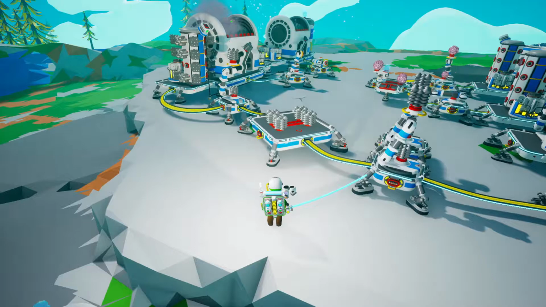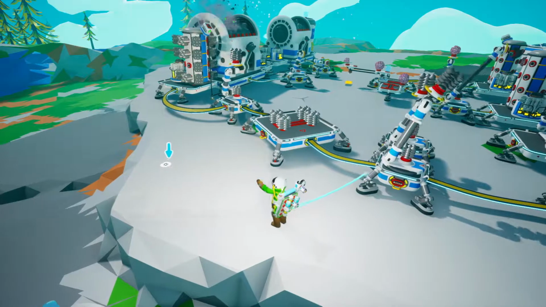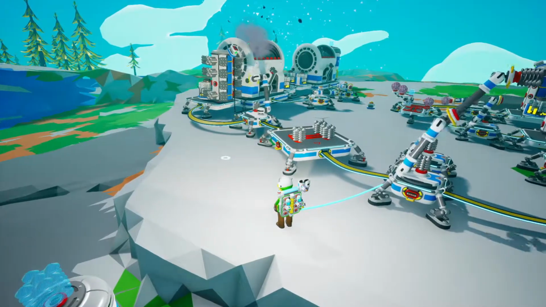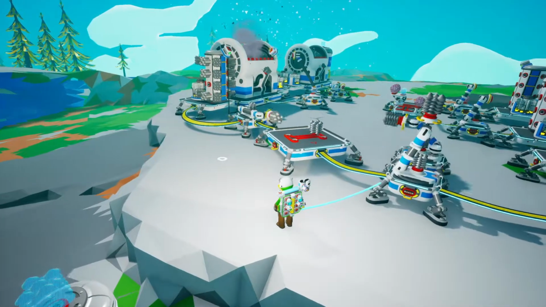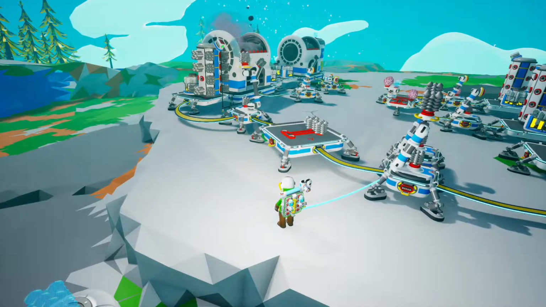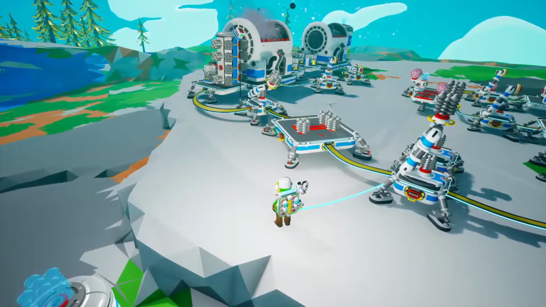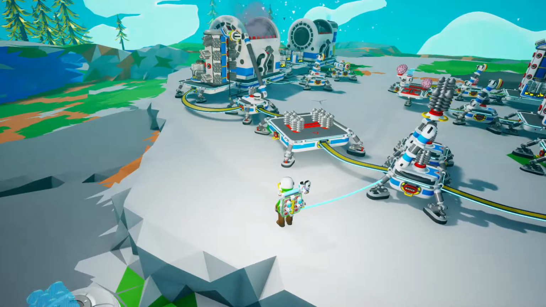Okay, we're back, and as you can see, the silo is starting to get pretty close to full here. We're going to watch as the silo fills up and transitions from one shredder to the other, pulling the excess scrap out of the loop.